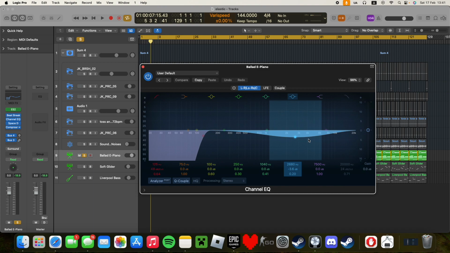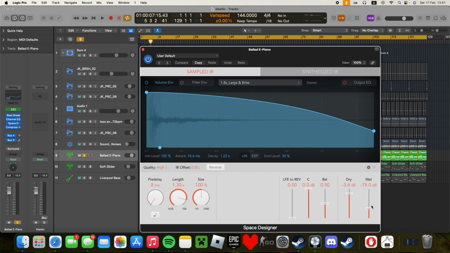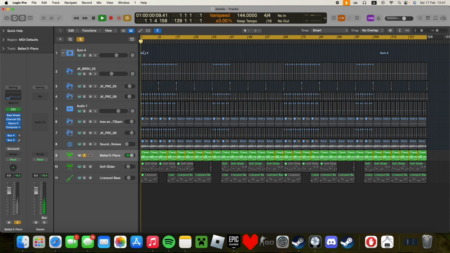Quite often, instead of doing this, I'll raise the 200 to the 1,000 or 2,000 range ever so slightly, or do this instead, and it brings out the lower frequencies and detracts the higher ones, which is nice. Wax and Space Designer on there as well. Remove some dry and use quite a bit of wet to give it a more spacey feel than some of the other tracks I've gone through in this series of videos.